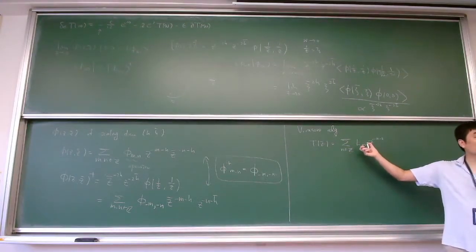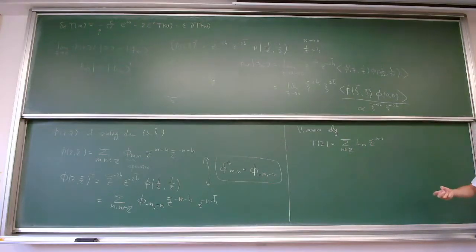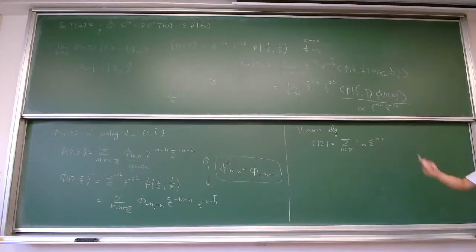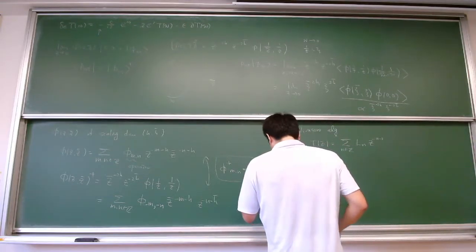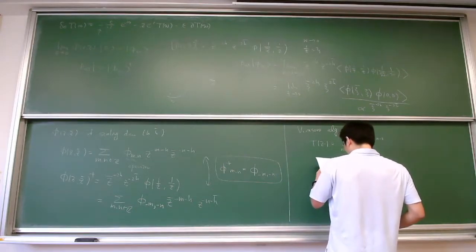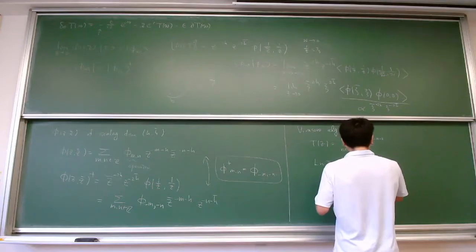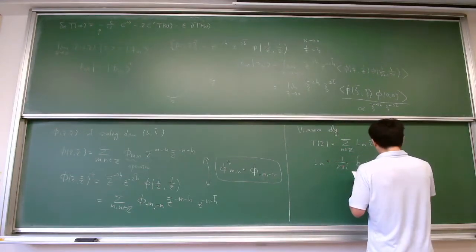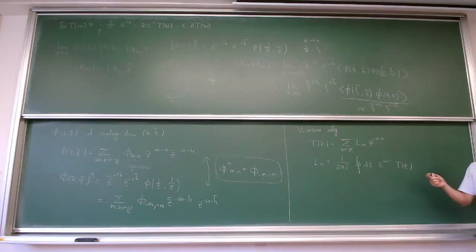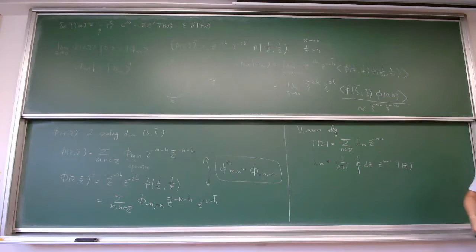And we would like to understand the commutation result. So now we treat this T, the stress energy tensor, and L as operators, so that we want to see the commutation relation for the Virasoro algebra. The commutation relation of L will give you this. So Ln can be understood as 1 over 2 pi i, the integral of dz, z to the n plus 1, T of z. So this is the usual Fourier expansion you will do. Just plug this one in here, and to pick only the Ln mode, you have to multiply by z to the n plus 1.